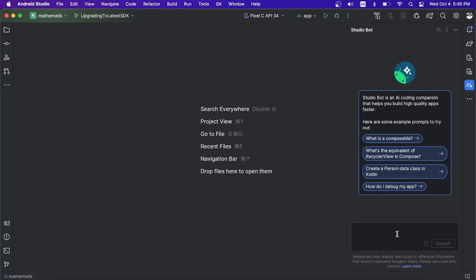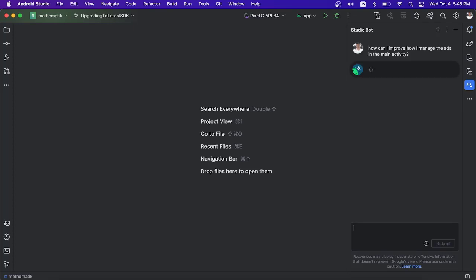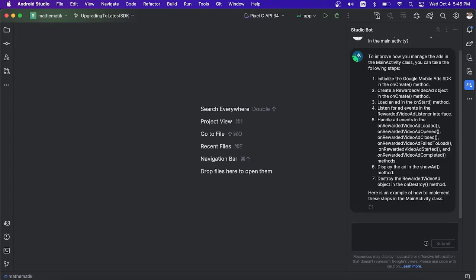The good thing about StudioBot is you'll be able to ask questions about your current code. So the answers will be based on your current code. It won't be a matter of a theoretical answer. It will be based on your code and how it tackles whatever you need to find out in your code. So this is similar to GitHub chat. If you have ever used GitHub chat before, this is pretty much the same.